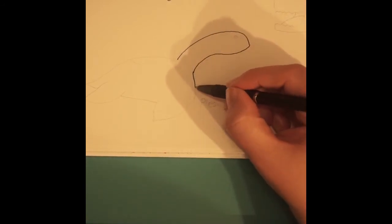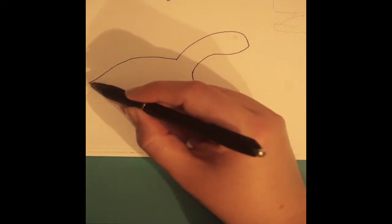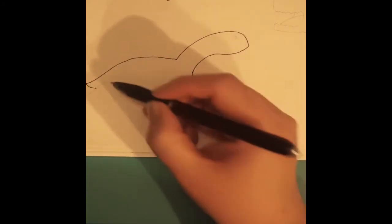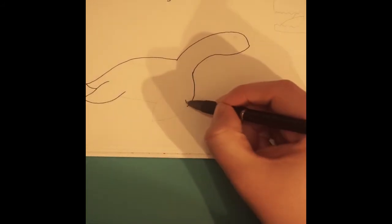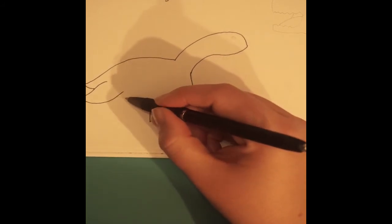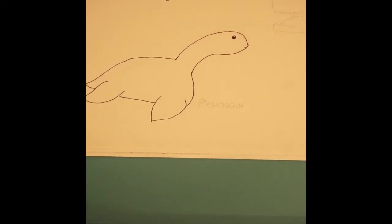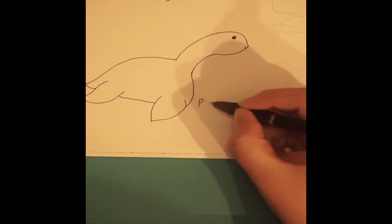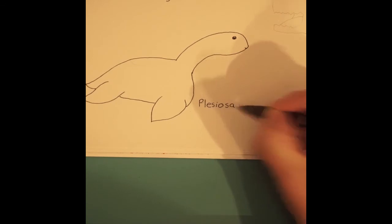The next one is one of my favorite dinosaurs, and it's a plesiosaur. It's the creature that they think is in Loch Ness, if that gives you any idea. And they have these really long necks and then little flipper bodies. And I love drawing them. They're just so cute. And you could draw them in the water. If you're worried about drawing their lower half, you could totally do like a Loch Ness thing.